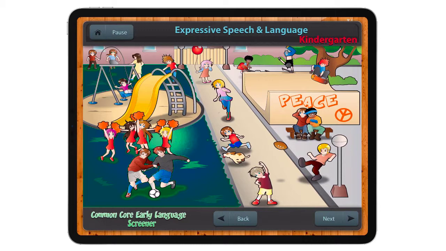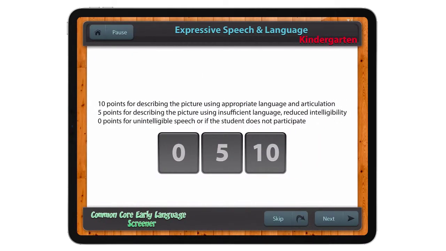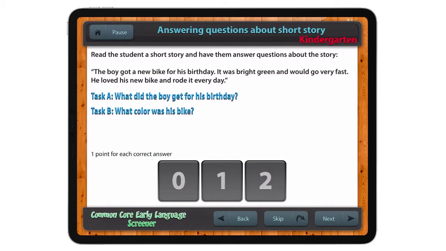So the child can look at this image and describe what they see. And you give 10 points if you're describing the picture using appropriate language and articulation, 5 points for describing the picture using insufficient language with reduced intelligibility, and 0 points for unintelligible speech or if the student does not participate. So we'll give the student a 10 there.